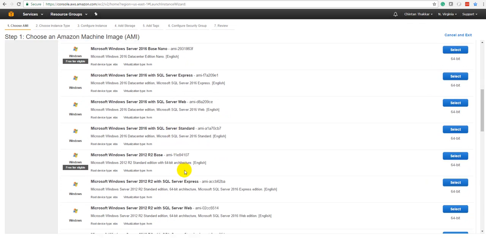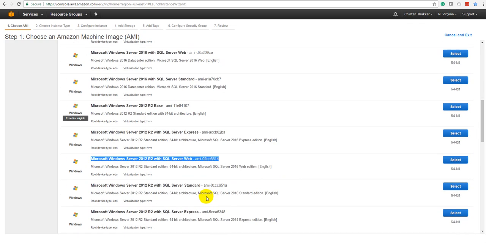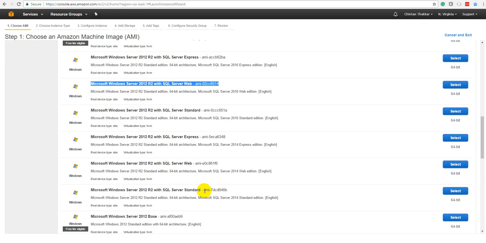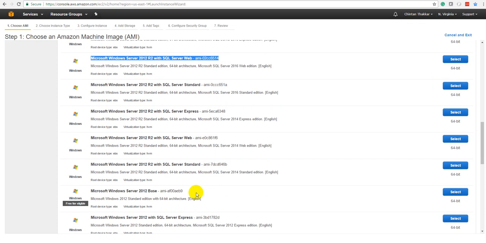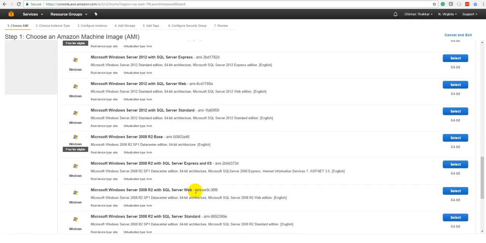You can also go with the Windows Server 2012. So this is just the different version of server operating system. Same thing, you can pick Server 2012 Express Edition, as well as you can also go with the SQL Server Web Edition for 2012. So depending upon your requirement, you can pick and choose which server version is right for you.